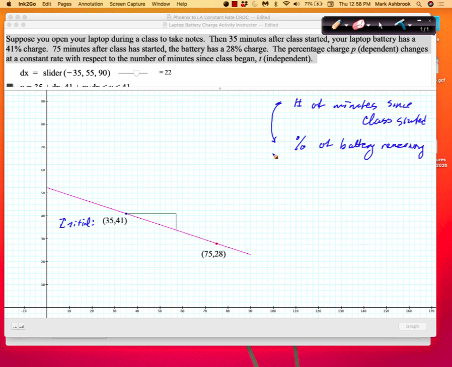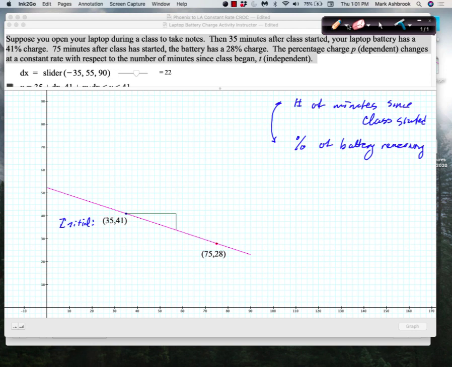You're asking about the random point? We're not just going from here to here, but to any point. Any point, right? So you could use this triangle I got here. So any point is called x, y. So that's like kind of like step 0. We're representing every point, right? Every point in this relationship between x and y, or number of minutes since class started and percent of battery.